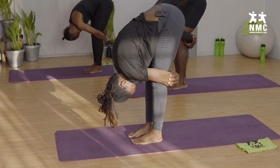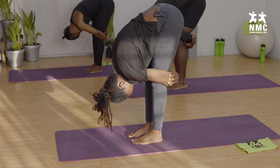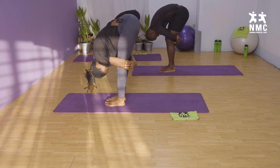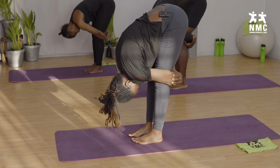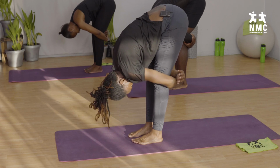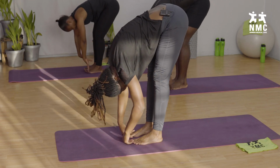Hold as you inhale and exhale, deepen the stretch. Hold as you inhale and exhale, deepen the stretch. Last inhale as you hold. Last exhale as you deepen that stretch. Inhale, bring those fingertips to your toes.